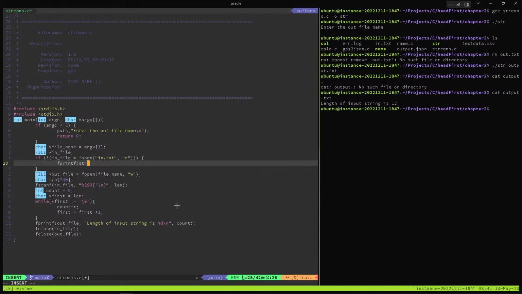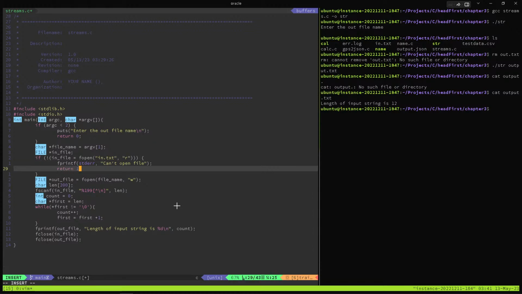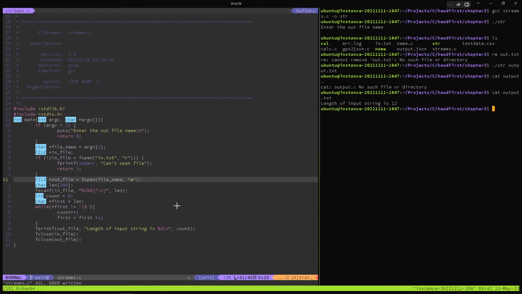Then we will write to standard error. And what we will do, because for example, if the file is not present there, what will it open? Because we are reading the file.